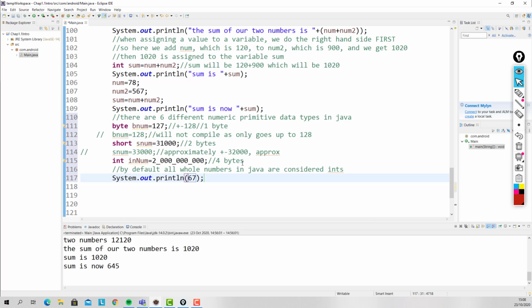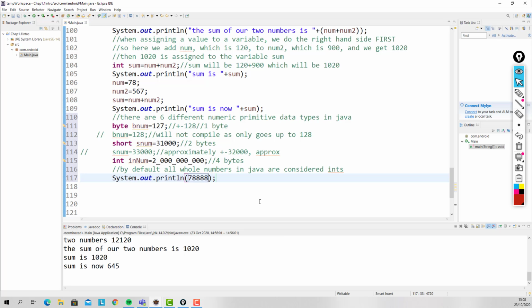If I put in a bigger number, that's an int. So everything you do, every variable or value you use in Java, has a type. Whole numbers by default are ints.